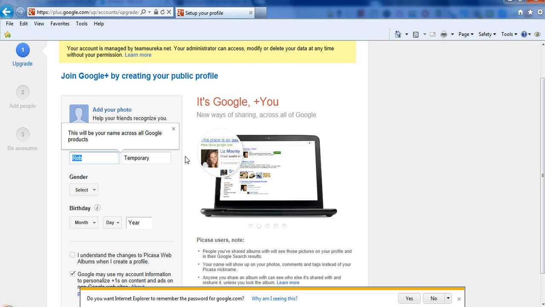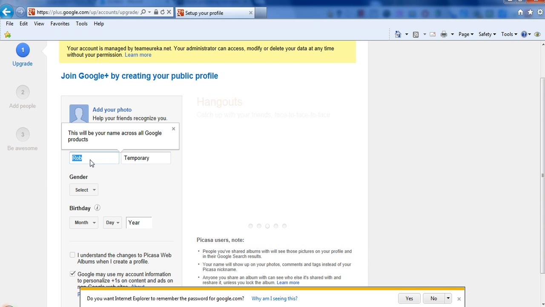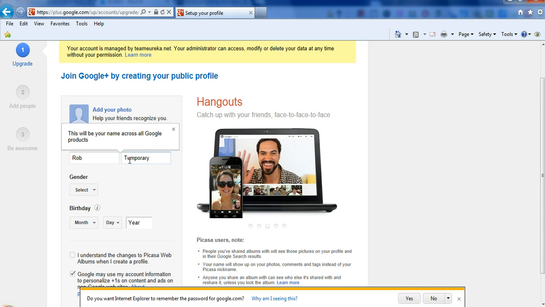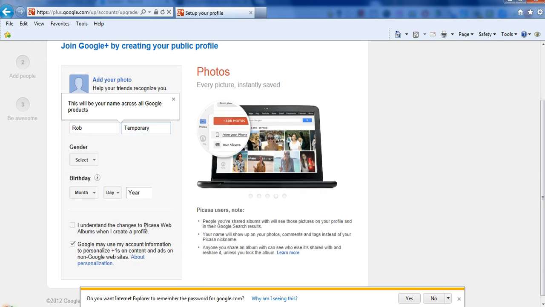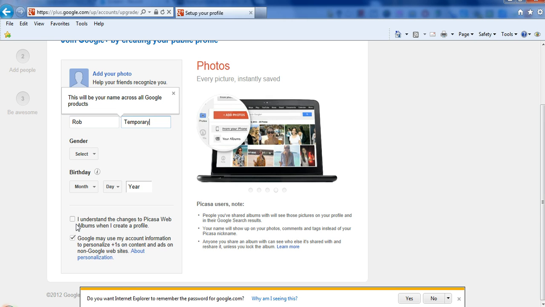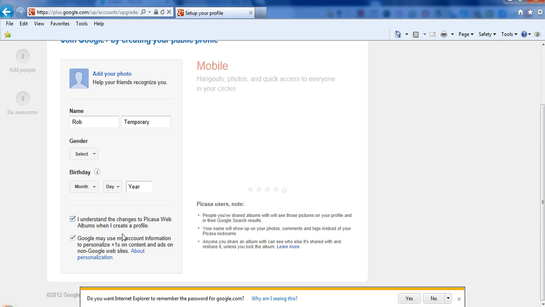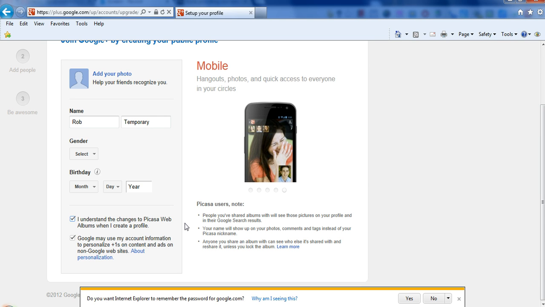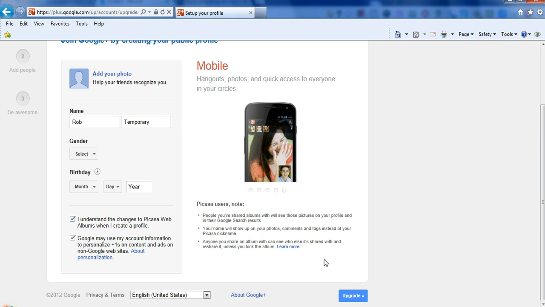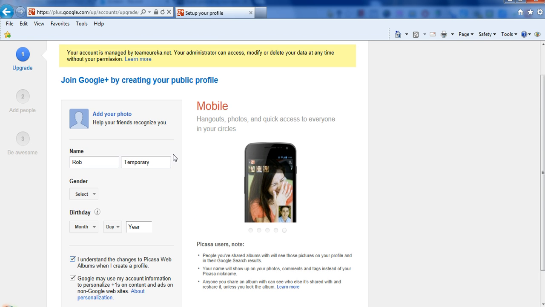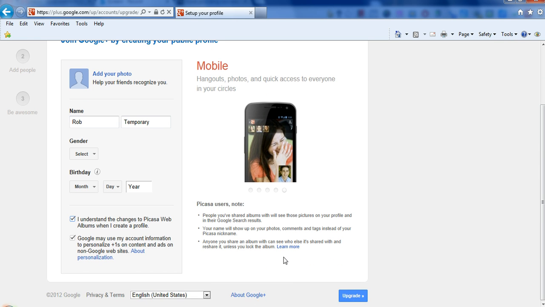All right, the first one is just some general information about yourself. So you got your name and how you want your name to show up, and then your gender and your birth date. And then you have to understand that if you have a Picasa, it's going to link your Picasa account with this, and so that's something you want to do. And you can upload a photo now or put a photo in later. It's really a good idea to have a picture so people know that it's the right you that they're connecting to, because this is the world out there and there are more than one Rob Reynoldses.